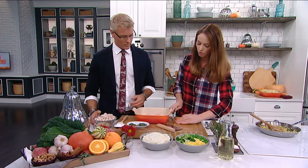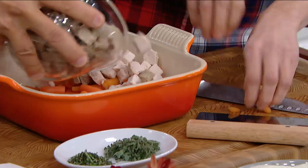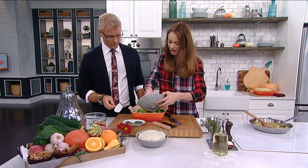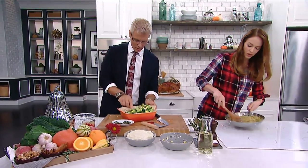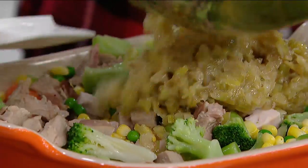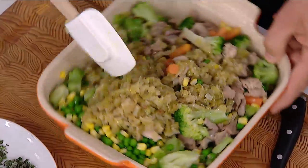So I'm going to put the carrots in here. We can put in our leftover turkey, a combination of both light and dark meat. And then any leftover vegetables you have kicking around. Pile it nice and high. Give that a mix. I have this beautiful sauce, which we'll add in as well, and this is going to create a great layer of flavor. Now, do you want to layer them or mix them all up? I just mix them all up. You could layer them if you wanted to get super fancy, but we're talking leftovers here.